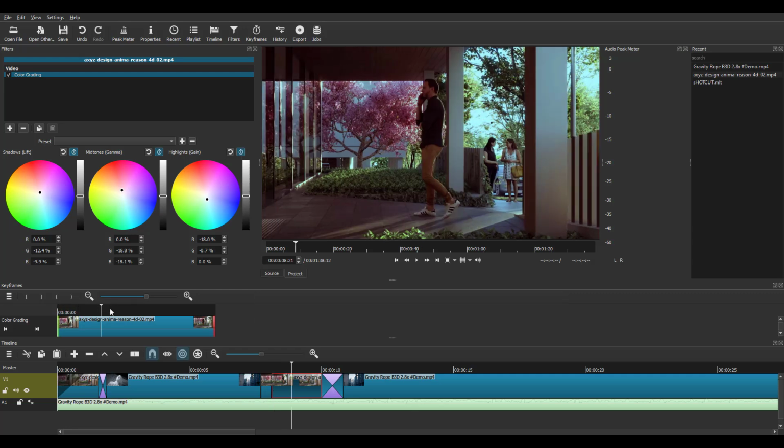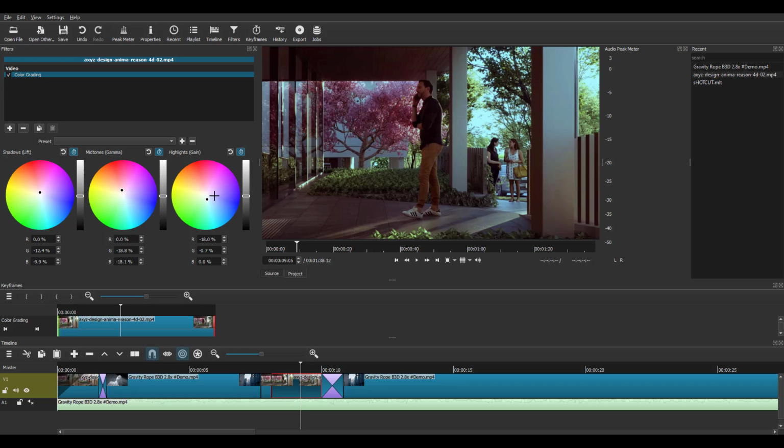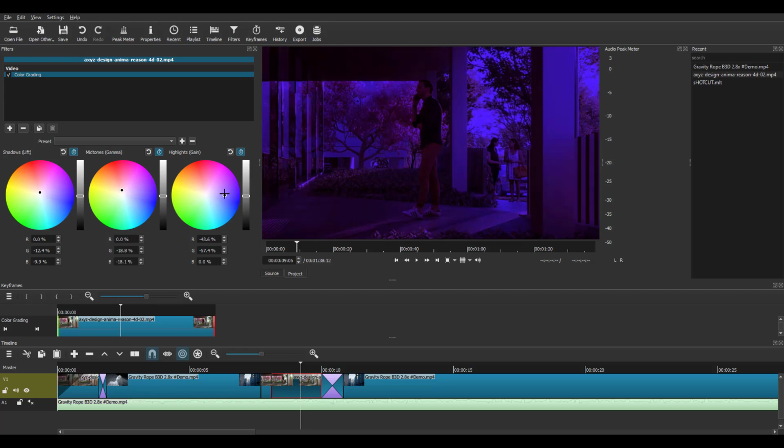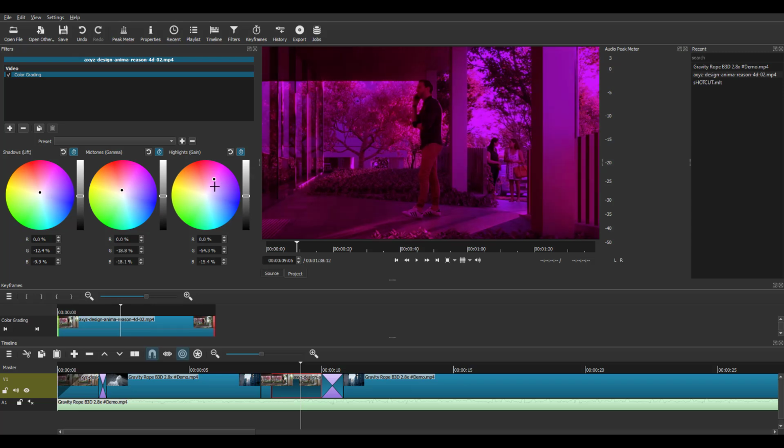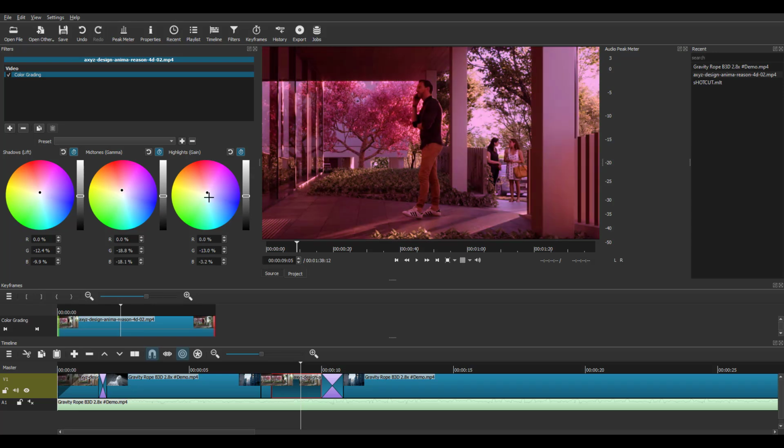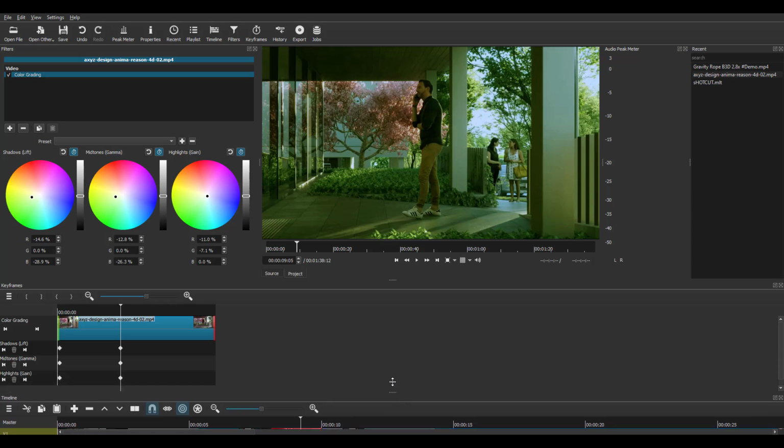And if I move over to a point like this and I want to make some changes, I can start making that adjustment. This is a little bit too harsh, so we can make some adjustments like this, maybe just a bit like that, and maybe change this to something like this, slightly this way, and maybe we can get something like that. All right, so once we do any of those changes, you would notice automatically that we have a keyframe tied to that. And of course, if you want to see the keyframe, you need to bring this all the way down, and you would notice that you have these keys right here.